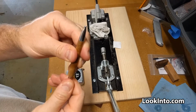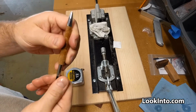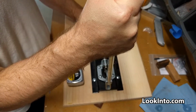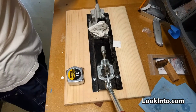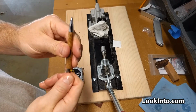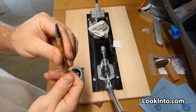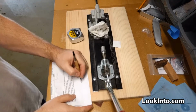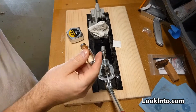We always do test fits. It's easier to keep pushing the parts of the pen together, but it's much more difficult to take them back apart if you push things in too far. We test every pen out to make sure it works fine.